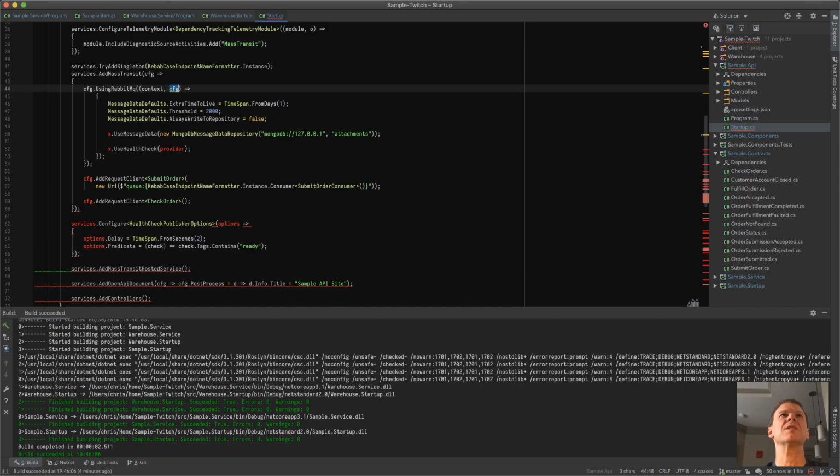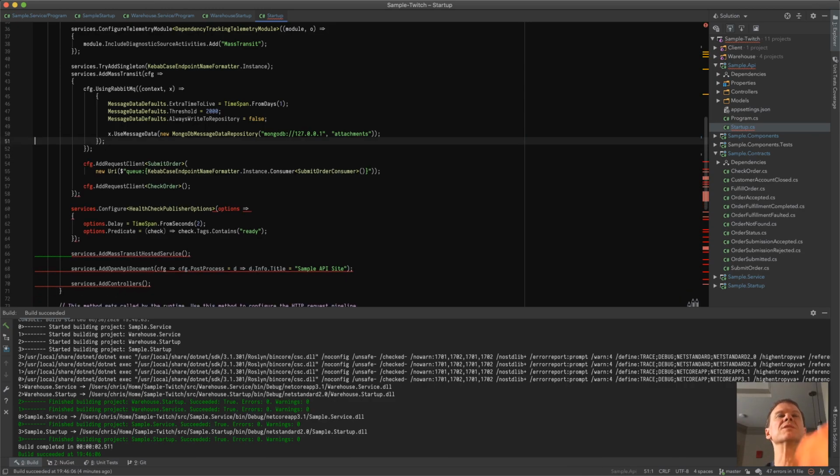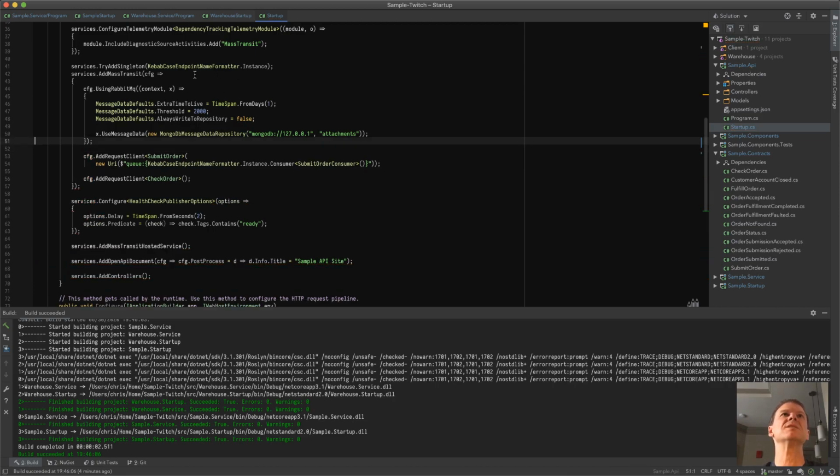Oh, that's why I didn't do that, because I already. And instead, we don't need health. So this is the thing. You used to have to manually configure the health checks when you're using RabbitMQ. You don't need this anymore because it's automatically done for you under the hood. Makes it clean and easy.